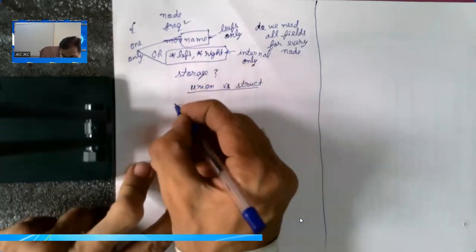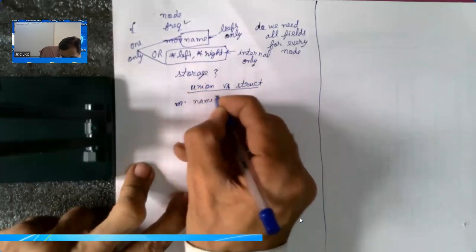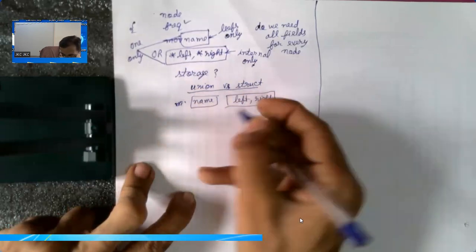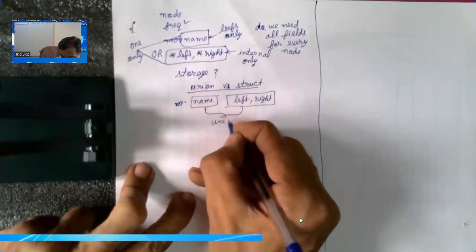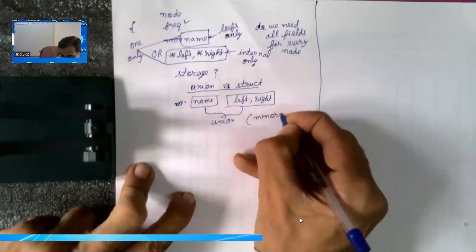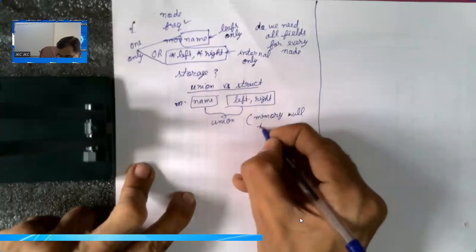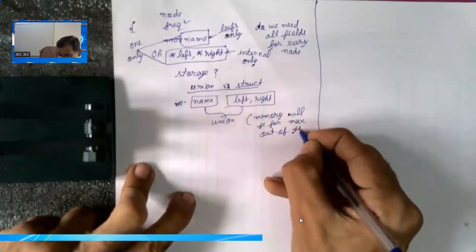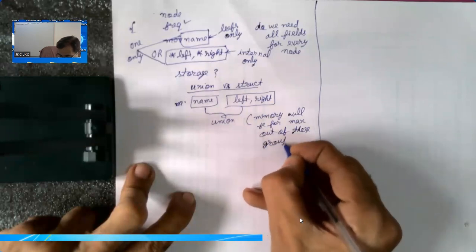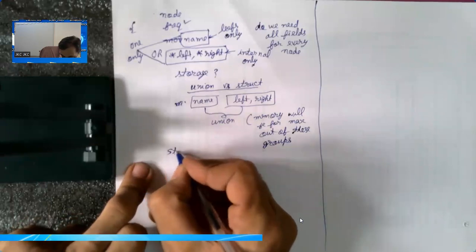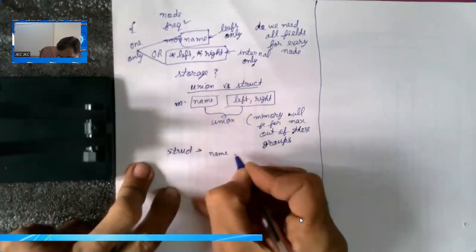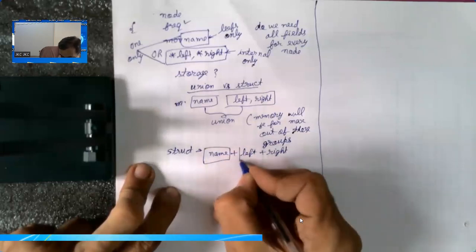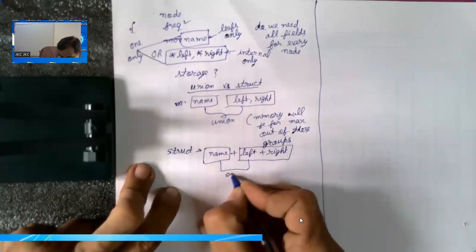And I can have name as one group. The other group will have the left pointer and right pointer. And a union of the two will mean the memory allocation will not be for all at the same time. Memory will be for the max out of these two groups, but all memory will not be used. In a structure, total memory will be the summation of all memories. Structure will mean name memory plus left memory plus right variable memory. So in a structure, this all will be plus, but in a union, it will mean one of these.